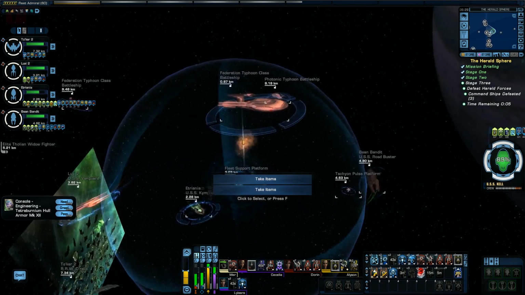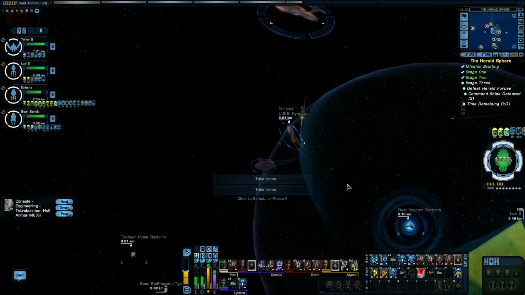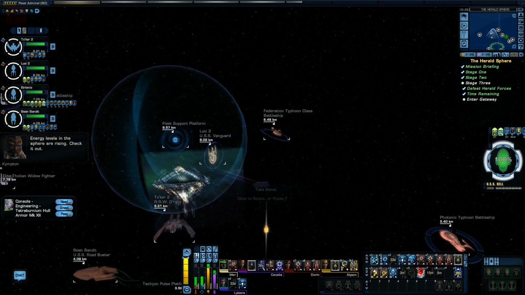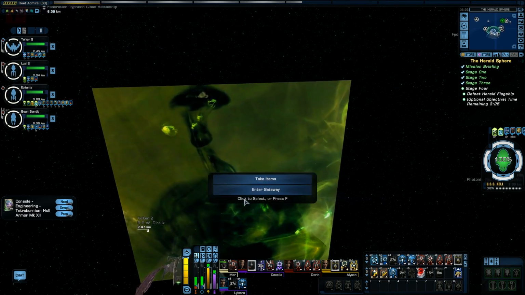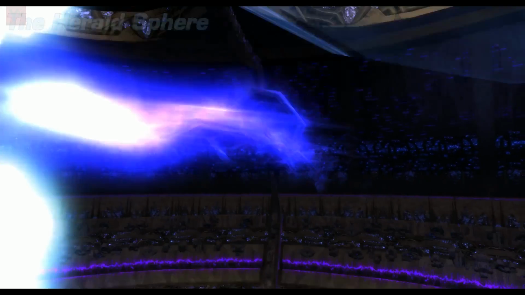So, oh wait, we've no new wave coming in. It's only 3 waves by the look of it. 3, 2, 1, and 0. Energy levels in the sphere rising. Check it out. Enter the gateway for the next phase. This can't possibly be a bad sign. Enter the gateway. What fresh horror awaits us?